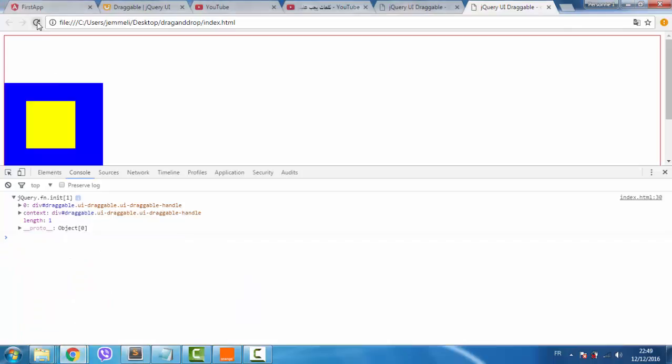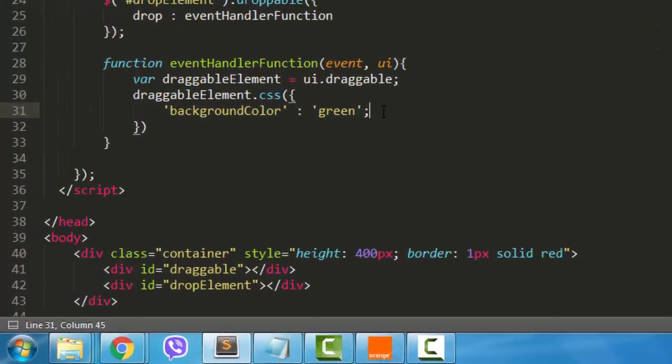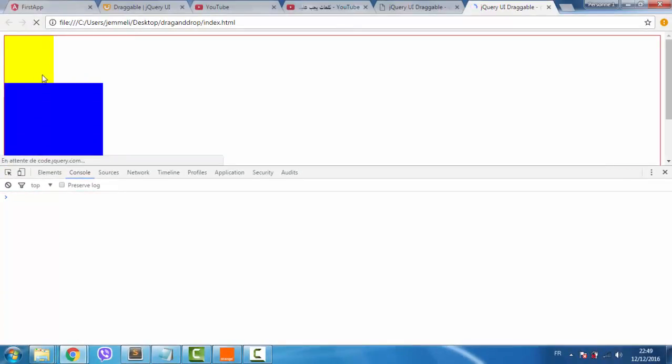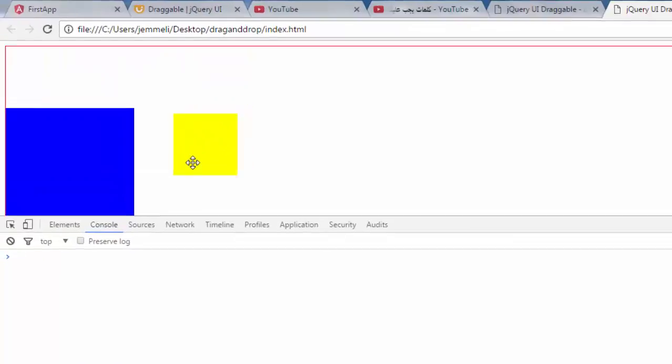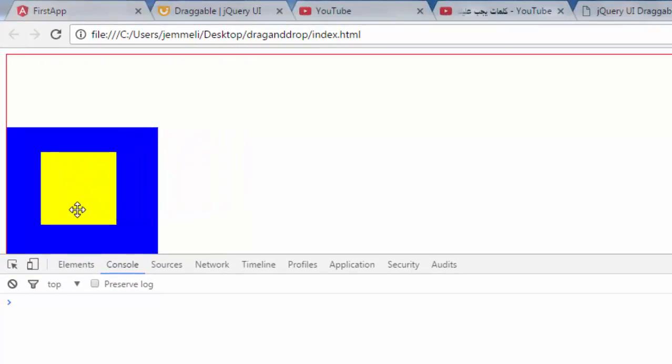Let's test. Expected token. Yes, let's remove this. Let's try again, and it must change to green when it is dropped, as you can see.